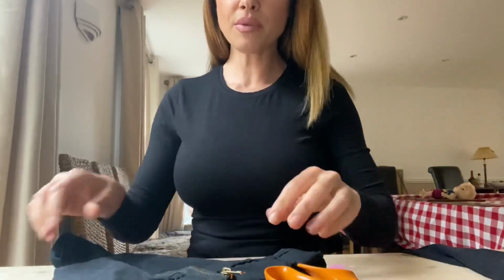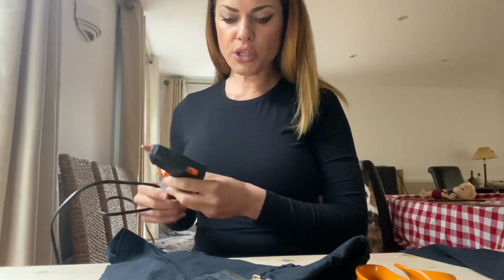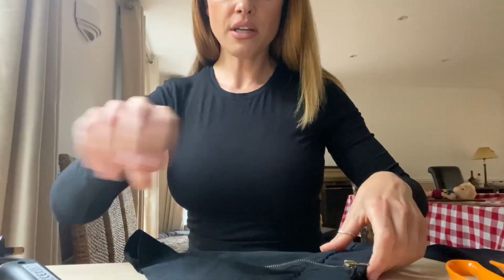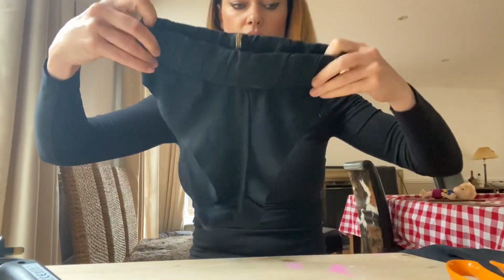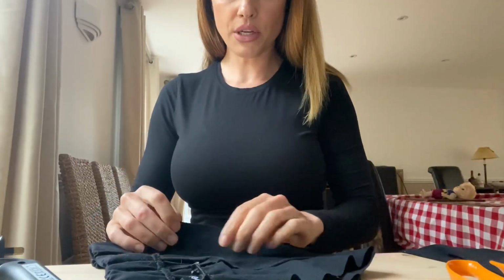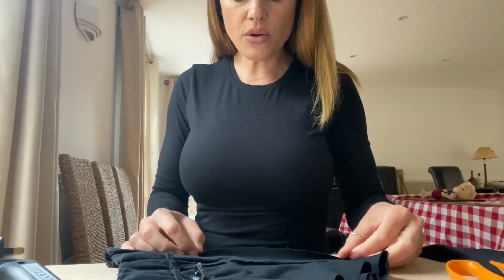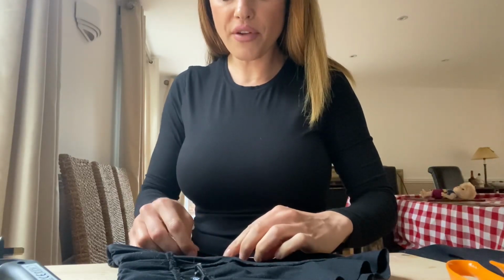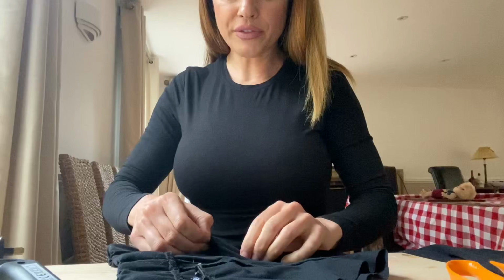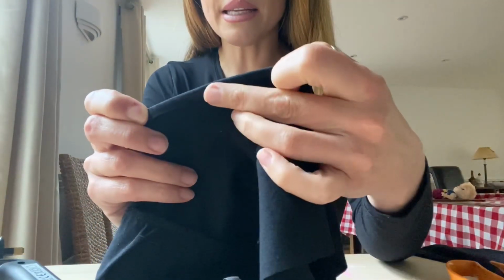So what we're going to do now is we're going to take our glue gun and we are going to turn the bottoms inside out, and then we're simply going to place some glue along the edge and fold a tiny amount of the material back on itself, about that much, to create a nice neat even hemline. Okay, we're ready to start gluing.